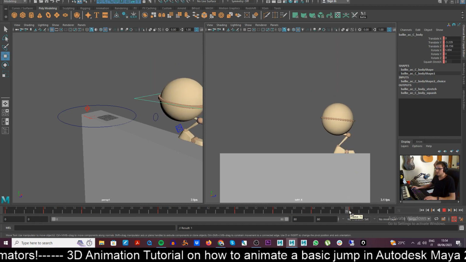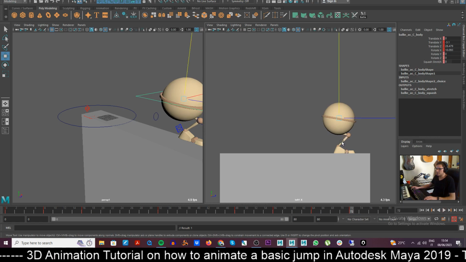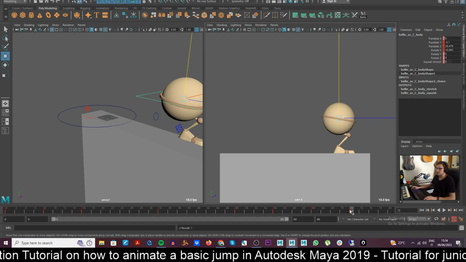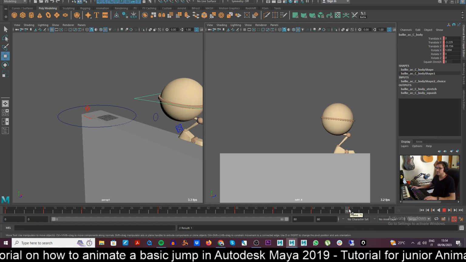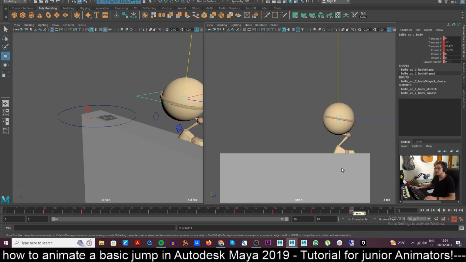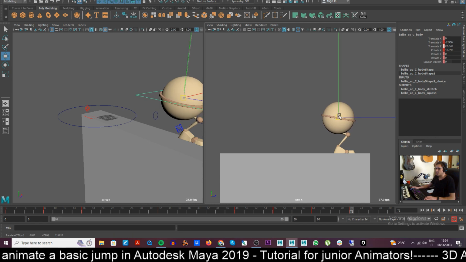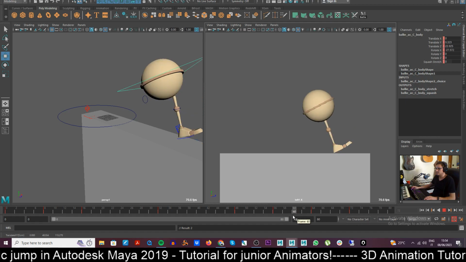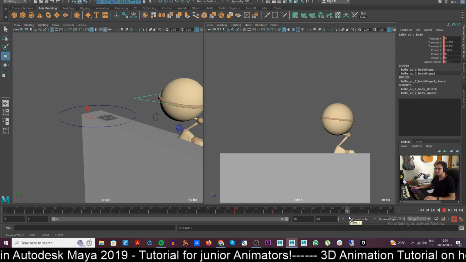And as you can see here, it feels like this part of the leg is stuck, and it's just this part here where it's moving. So it's a little bit unconnected. So let's animate it in a way that everything is moving.